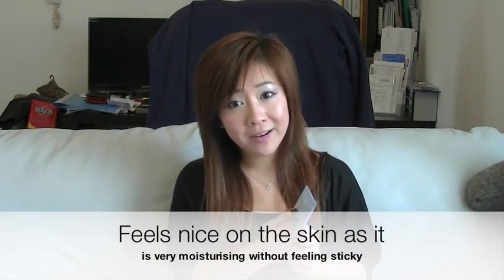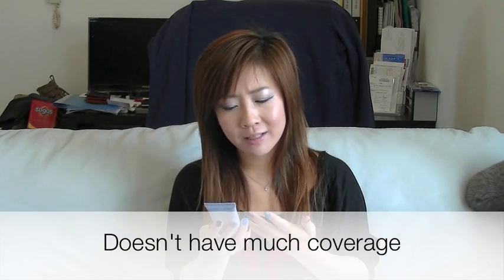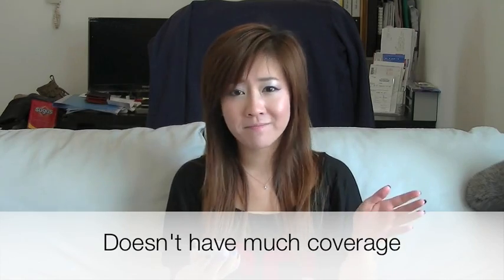Next BB cream is the Leoli Water Drop BB Cream. To be honest, after using the Missha Watery BB Cream, I really like it, so I guess I just prefer my Missha one more. I can say the Leoli Water Drop is very moisturizing and gives a really nice, healthy, dewy finish. It does not really provide any sort of coverage at all. I think this would be a great product if you already have great skin and you're just looking for an extra boost so your skin appears more dewy and healthier, but if you have acne scars or blotches, then it's probably not the cream for you.